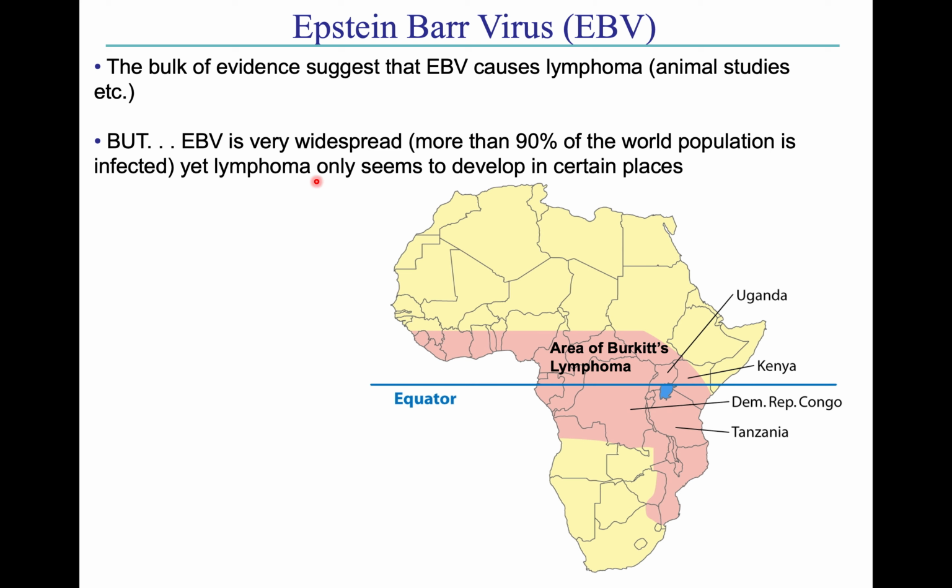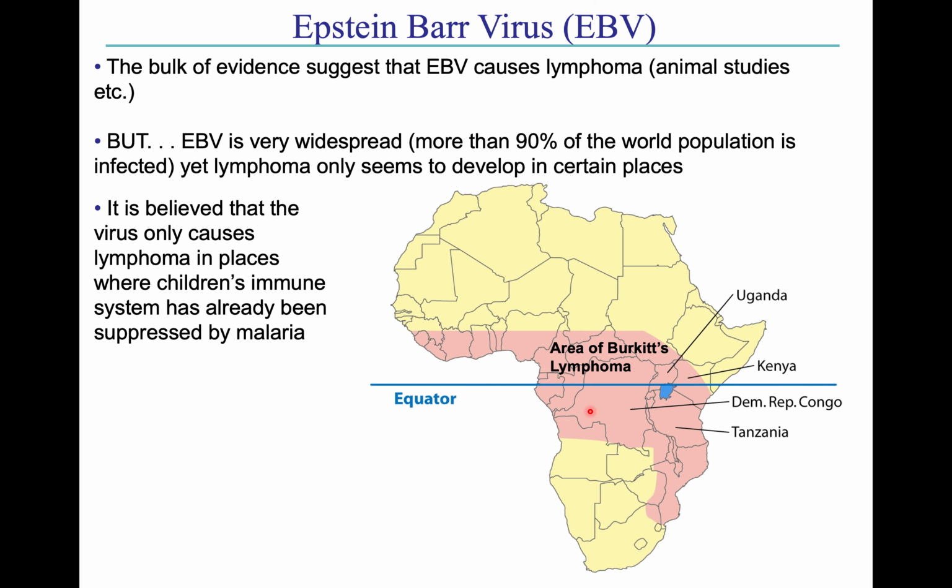But we were only seeing this lymphoma in these very specific geographic regions, as I mentioned, right, where mosquitoes and malaria were an issue. So what's going on, right? If this virus really causes cancer, why doesn't 90% of the world's population have lymphoma? And it's believed that we're only getting lymphoma in these kids where their immune system has already been suppressed due to a malaria infection, right, which is what's being transmitted by the mosquitoes. So that would explain this specific distribution.